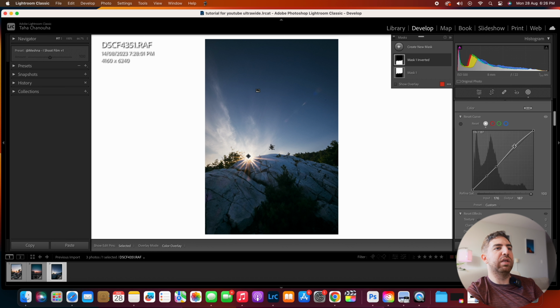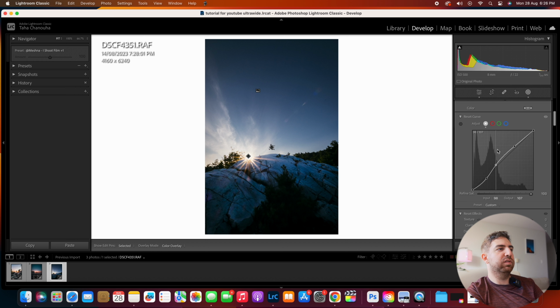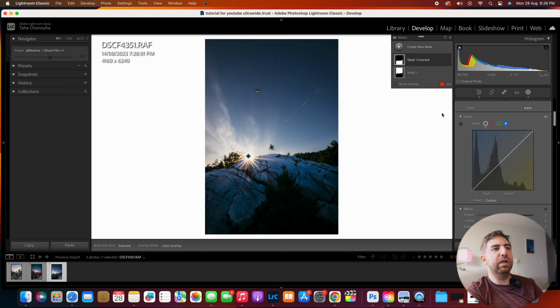I want them to be even brighter. I'm gonna drop down the shadows, or the dark parts of this image, and I'm gonna up the midtones just a bit. Now we do have a lot of blue in this rock right here. You can head to the blue section of the curves, and honestly what you can do is just drop down the blue, and there you go. You pretty much got rid of the blue and added a bit of yellow and changed the temperature a bit, if it's something that you want to do.